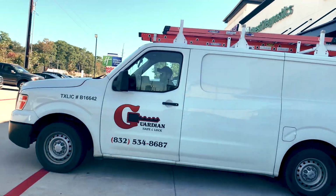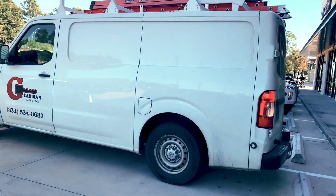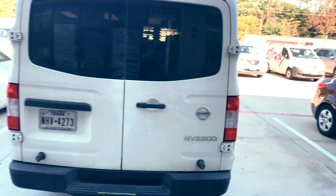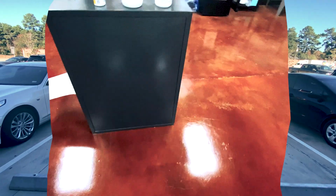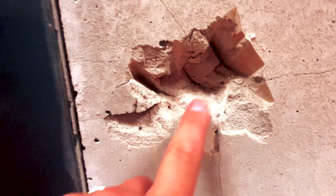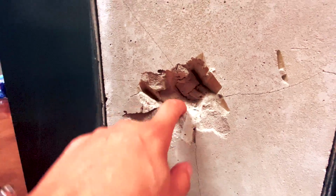So let's go tidy up real quick. Me and Lucas are putting the safe in the vehicle. It's already in the vehicle, actually. We're just getting everything straightened up, and then we're gonna hit the road. All right.